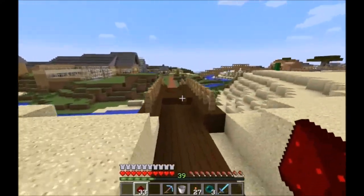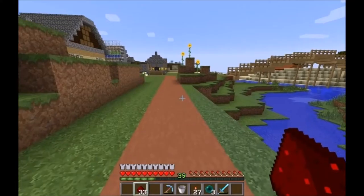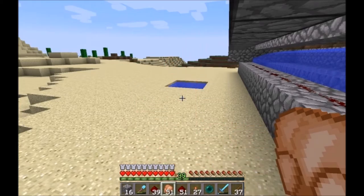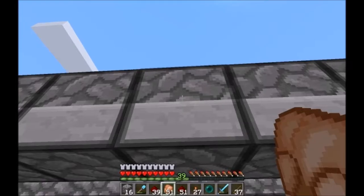Alright, I need to hunt up some iron and get some buckets, and I'll be... I wouldn't say right back, it might take a little while, but I'll definitely be back. Boop. I had to do terrible things to get all these lava buckets. Terrible.